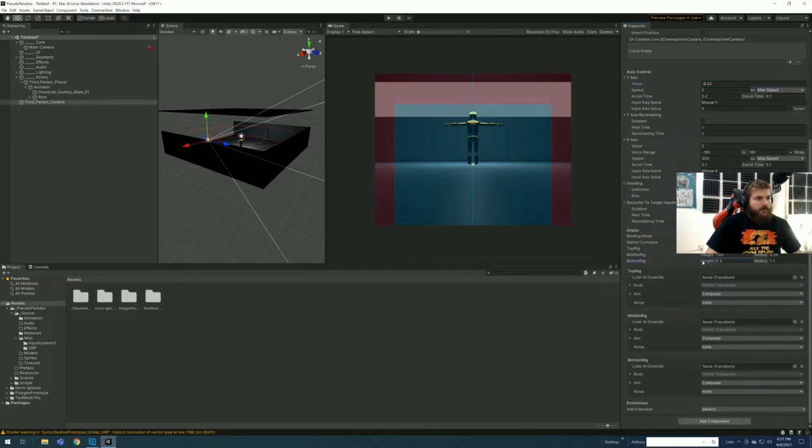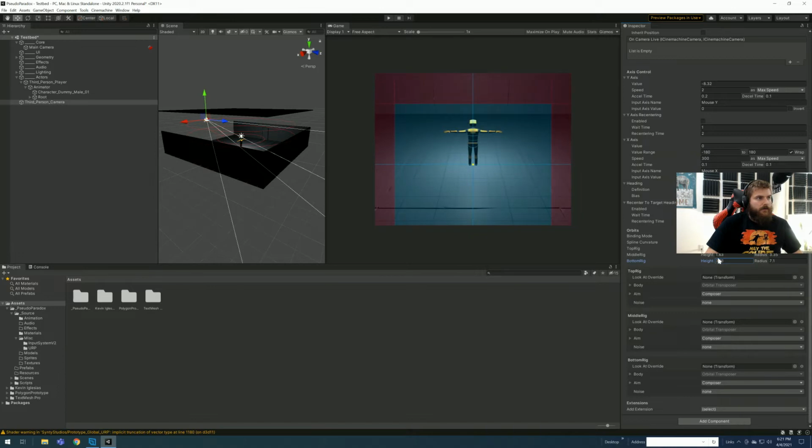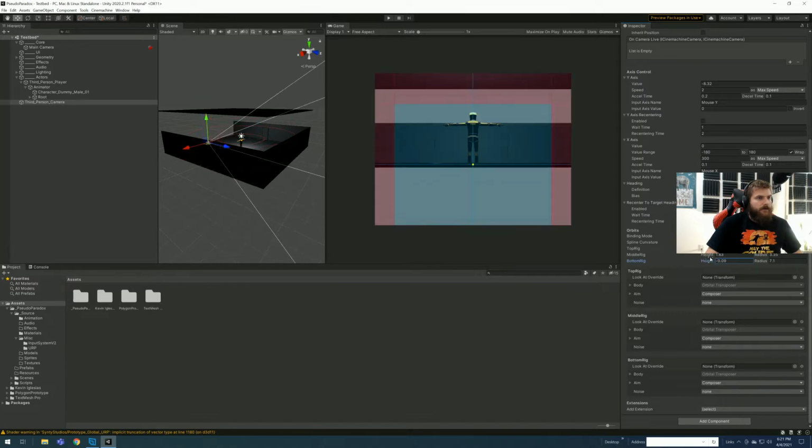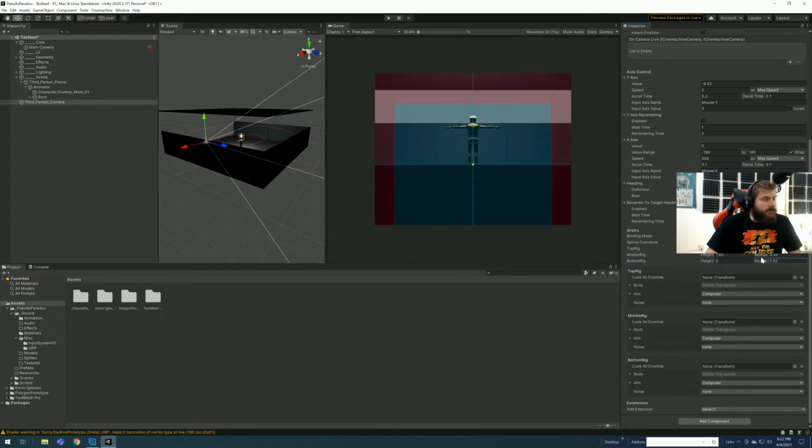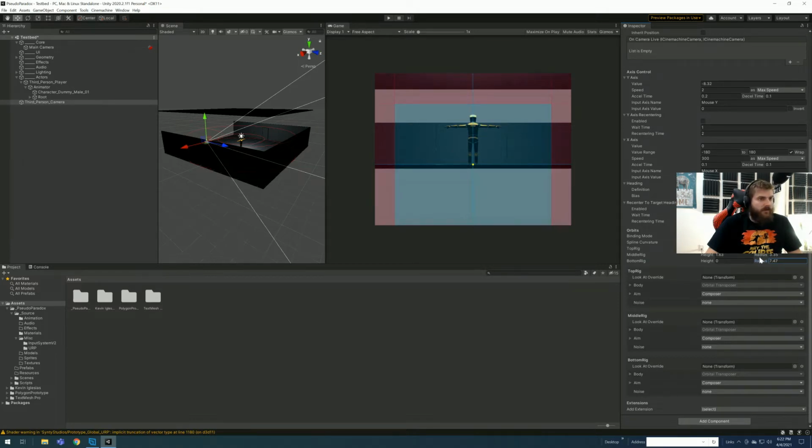So, bottom rig. Height. I guess, yeah, we can leave it at 0. The radius really should be the same as the top, right? Yeah, I think it was the same, so 1.25.